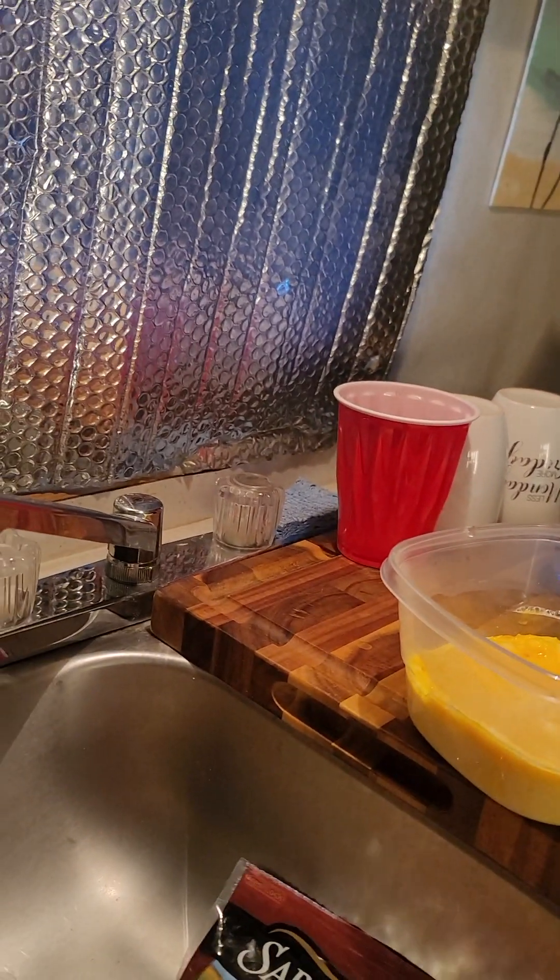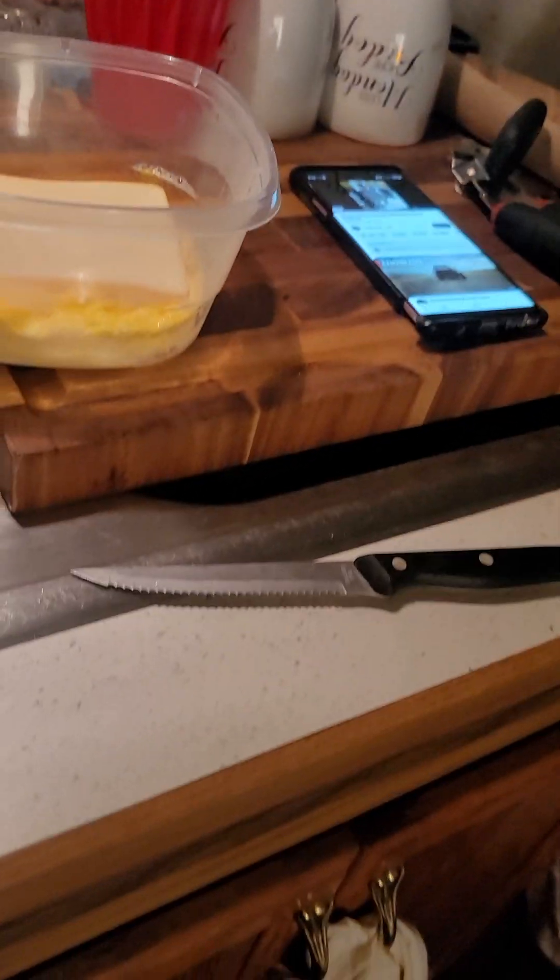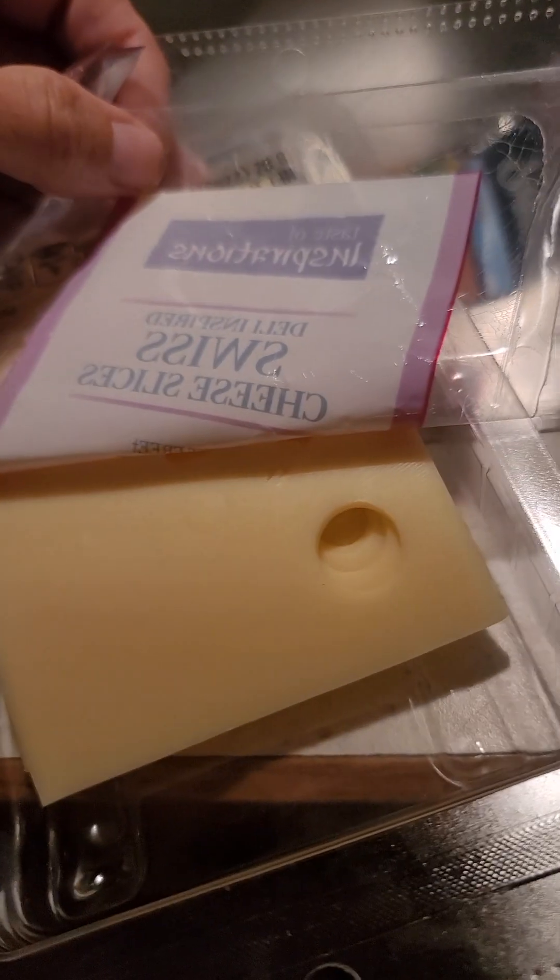Check our eggs - see, they're fluffing up guys! I need to get one of those things where I can wear my phone so we can record. This is a Samsung Note 20 Ultra - it's called the Note 20 Ultra Hub. That's a Note 8 there - this thing just blows the Note 8 out of the water. Let me get some Swiss cheese on this. See what the government does - they take chunks out of your cheese, they punch holes through it so you think you're getting more. The tax man does the same thing! So we put that back in there and nuke it, 30 seconds.